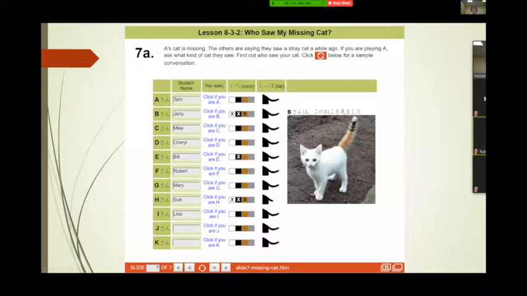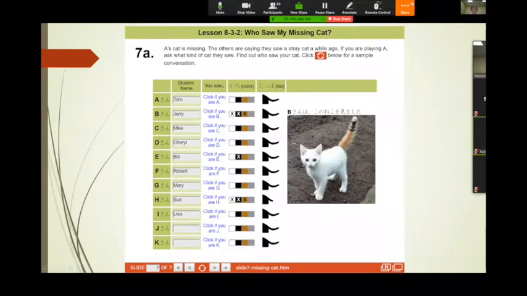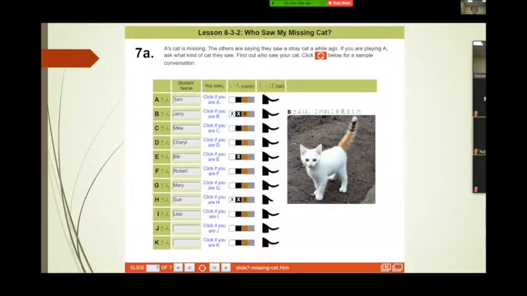Also, I ask them, if you're playing A, you're only allowed to click on this link. Click if you're A, click if you're a B, and so on. By clicking on each link, they can see their own cat in their own browser without revealing what they're seeing to others. And of course, the instructor knows which person had seen A's cat prior to the exercise.